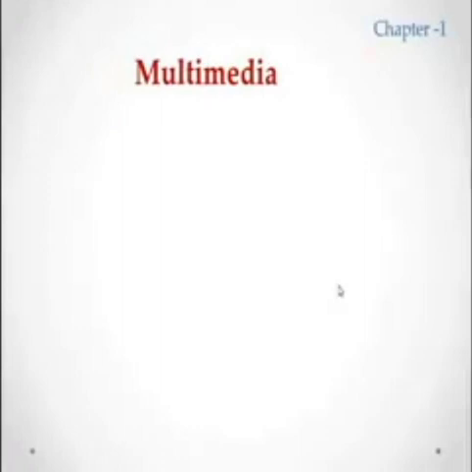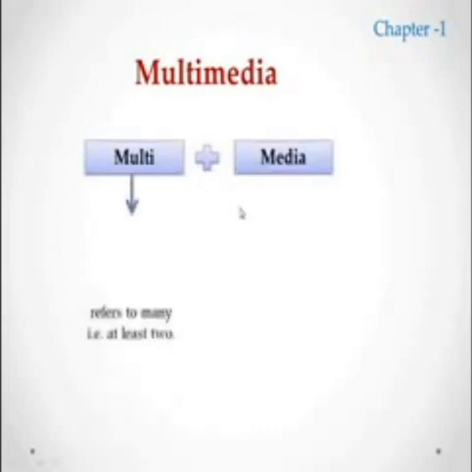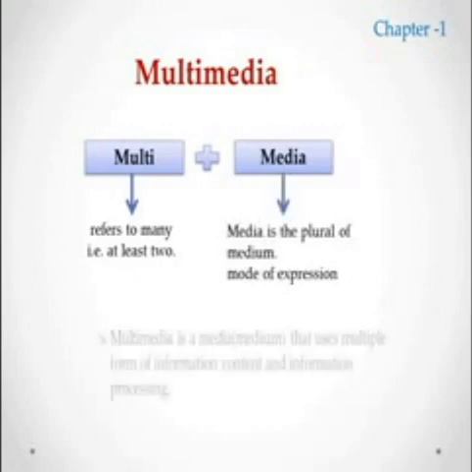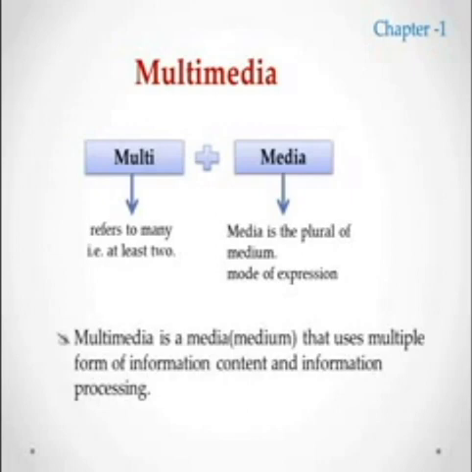Multimedia. The word multimedia can be split into multi plus media. Multi refers to many. At least it must have two things in it. Media is the plural form of medium. It is the mode of expression. So, multimedia is a media that uses multiple forms of information, content, and information processing. I'll repeat, multimedia is a media that uses multiple forms of information, content, and information processing. So, multimedia is going to combine different forms of information and it is going to process it. This is multimedia.